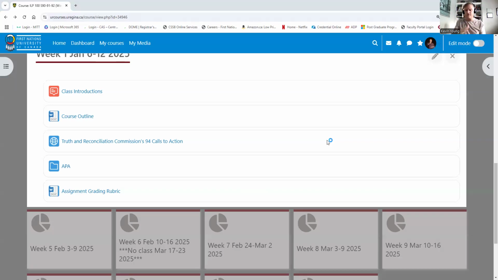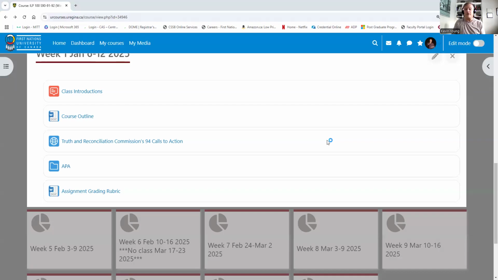All these things you're supposed to have read before you hit February 3, because in your reflection, in the assignment, you're supposed to talk about the things that you have learned. And if you haven't read any of these things, then you're not going to have much to talk about. And obviously, you won't do well. Right?